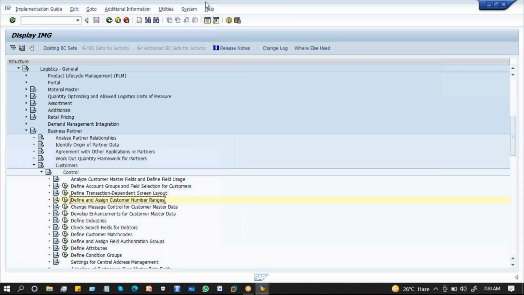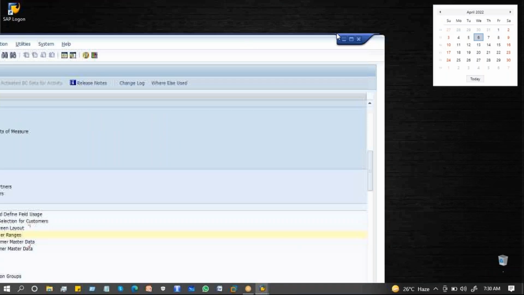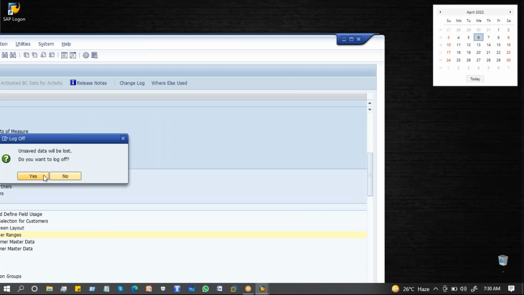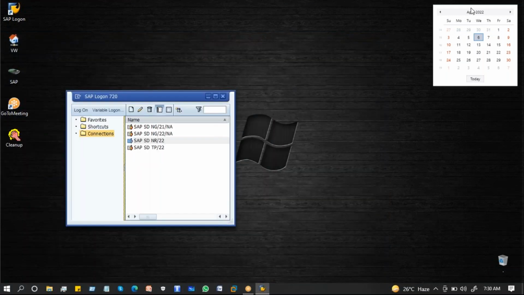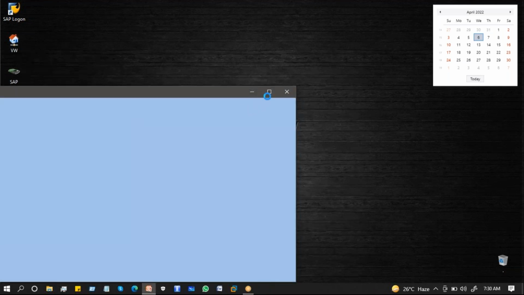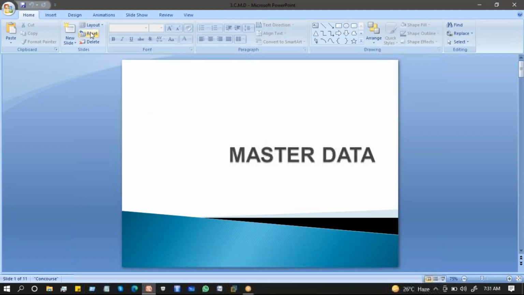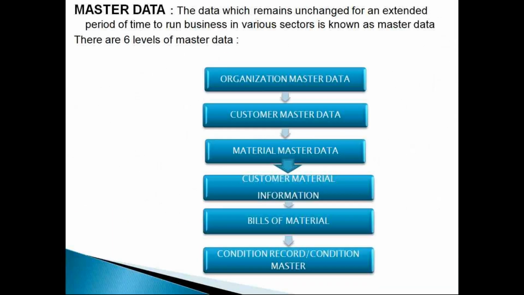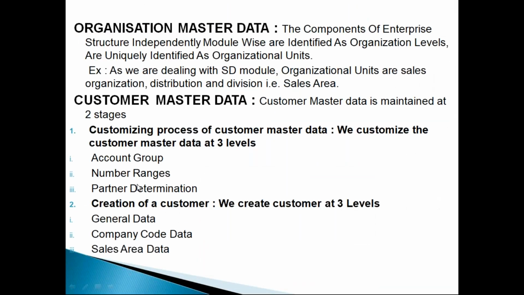Now let me close the screen. The third step is all about partner determination. Now if I take you to the PowerPoint, what we were talking about: partner determination.